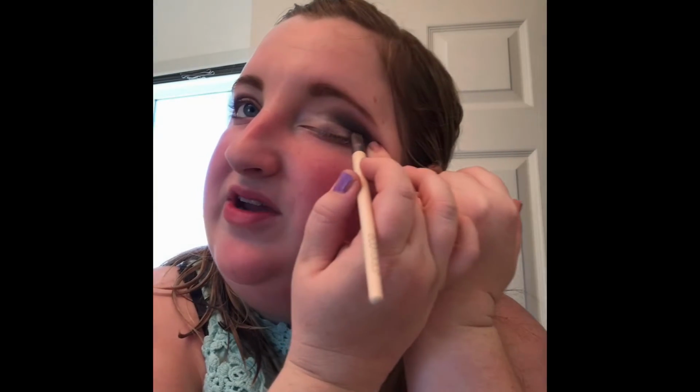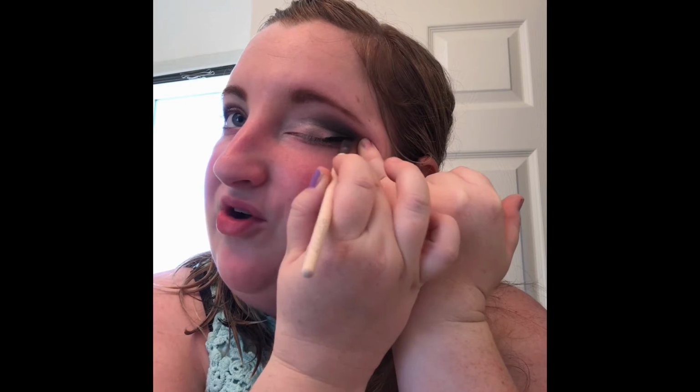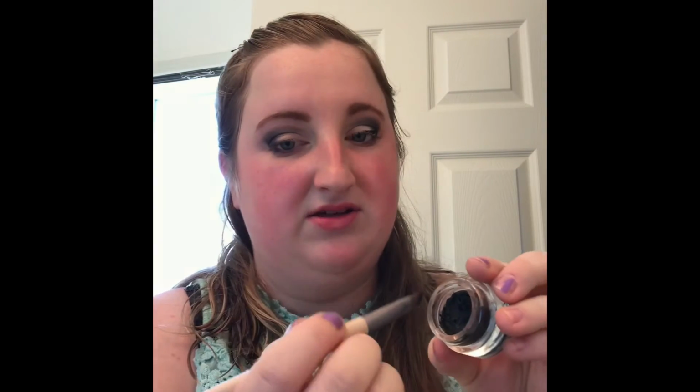So I have the Mary Kay potted liner in jet black. This was actually an accidental purchase. I wanted black eyeliner, an eyeliner pencil. I just clicked the jet black because I thought that was gonna be what I wanted. So basically, all you do is you kind of like you would paint. It's kind of like a pot of paint.